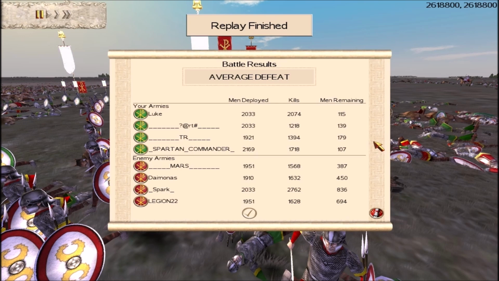So first thing I'd like to say is really well played to everybody in the game. As you can see, it was an average defeat there, so not too bad. I thought it might have been a bit closer, but no. And the highest kills in the game goes to Brotherhood member Spark, 2,762. As I say, with over 15,000 troops on the battlefield, the potential to get good kills is very, very high there. So well done to Spark, got some good kills there.